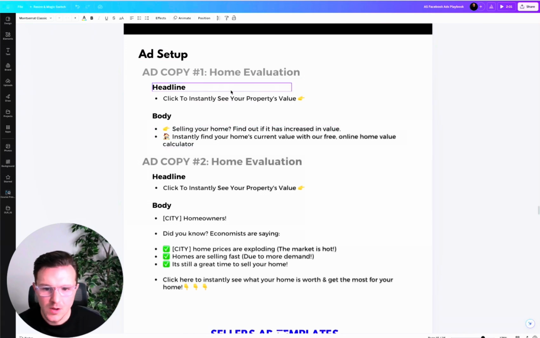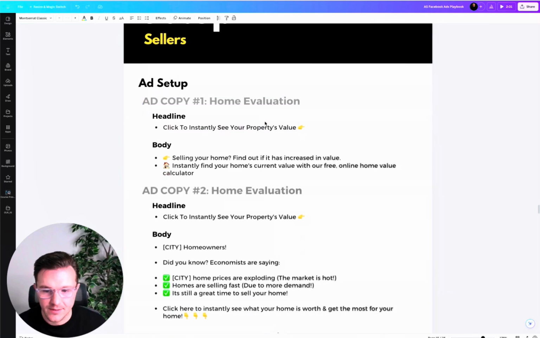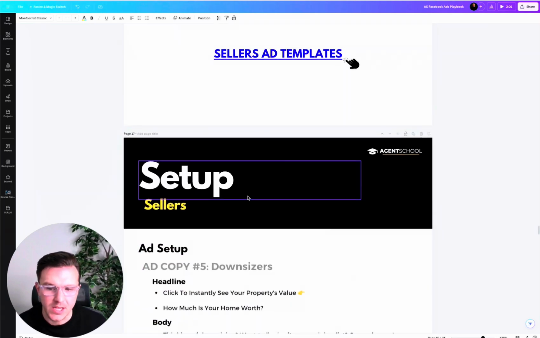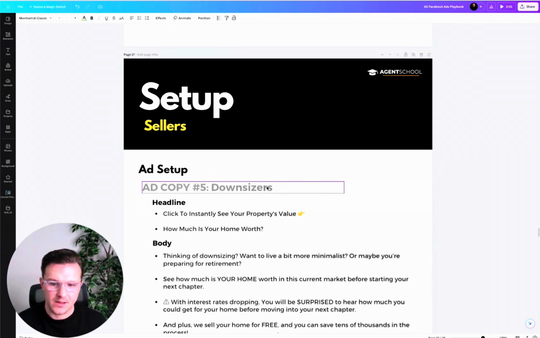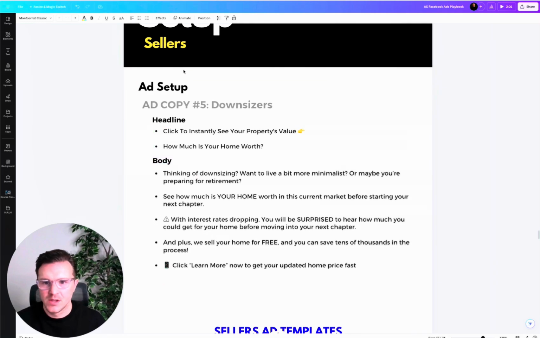So we have 2 general ad copies that have served us pretty well. And then we have one for upsizers, one for downsizers. And the really cool thing about the upsizers and downsizers is you are going after somebody that potentially has a home to sell and then buy, right? So you get to take advantage of that double-ended transaction.